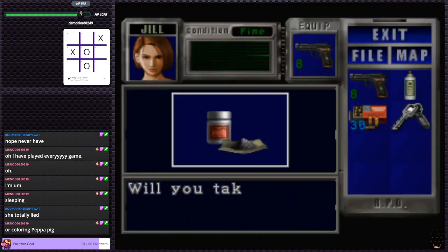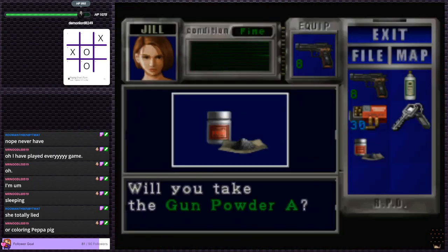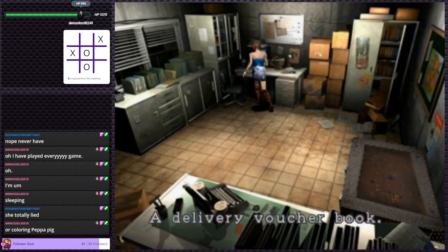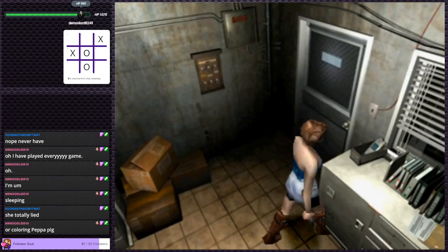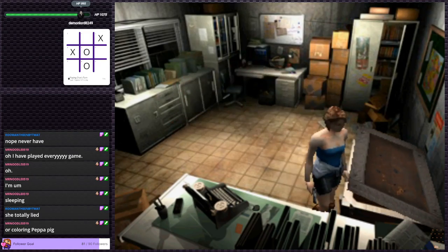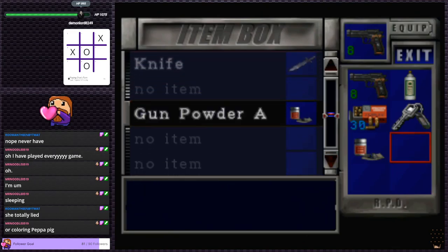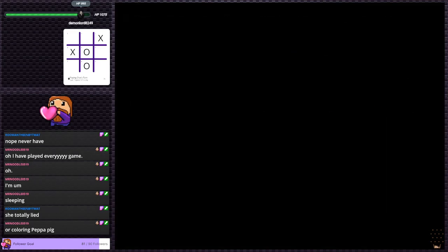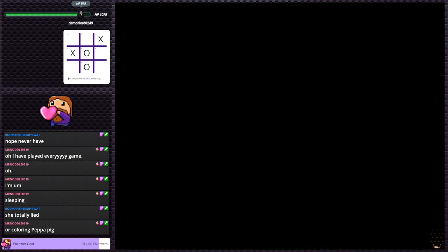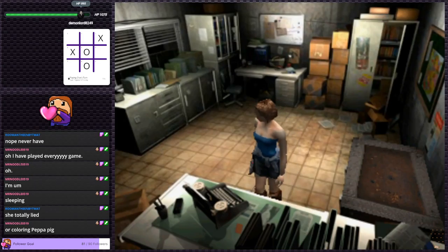Does that not look like stuff we can take? Okay, there it goes. Gunpowder A, so that's handgun bullets and the reloading tool. This is also A, so that's more handgun bullets. We don't need them right now, so I'll probably just store them, but still good to have. Sorry, I'm just clicking on everything because we don't want to miss anything. One thing about the Resident Evil games is that there is hidden stuff absolutely everywhere. Although it does seem to be a little bit better in this game, so far at least, about there being little icons in the world showing you where stuff is.